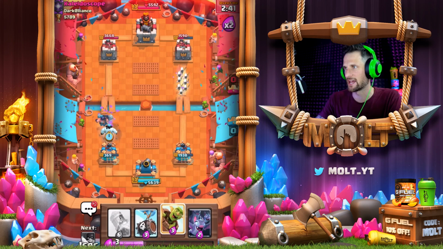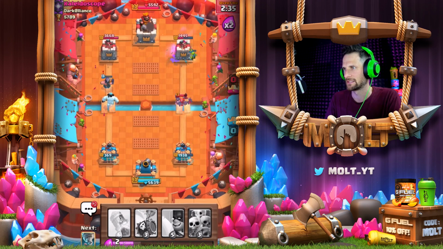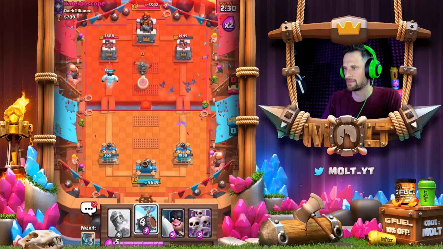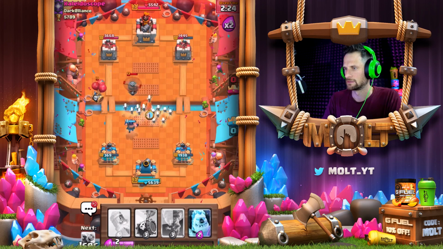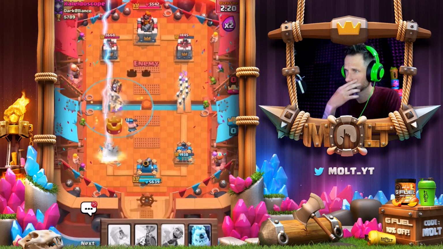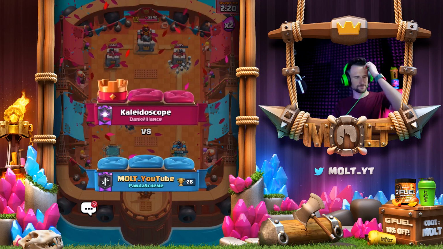I didn't even need to use that. Throwing this over the top. Come on. That zap spell is toxic, man. He's got me here, y'all. There ain't nothing we can do. I just messed up big time right there, too. I totally forgot about his lightning spell. Well, this deck isn't working.